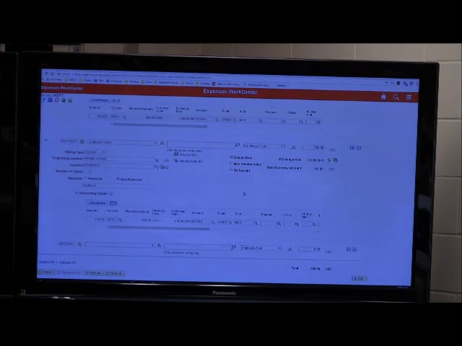So for in-state, normally there wouldn't be a tax charge. Most of the time you're going to run into it when you go out of state. Or even in-state, if you do happen to be at a place where there's no in-state rate available, it would try to flag it and ask for an explanation.